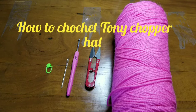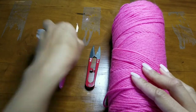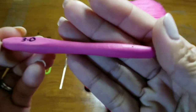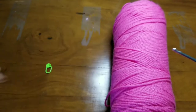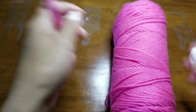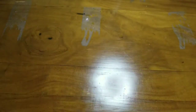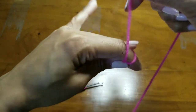So let's start. Now I'm going to make Tony Tony Chopper. So I need yarn, of course, pink. I'm going to use a size 3 hook. We need scissors, a needle later, and a stitch marker. So let's start. First, we're making a magic ring.